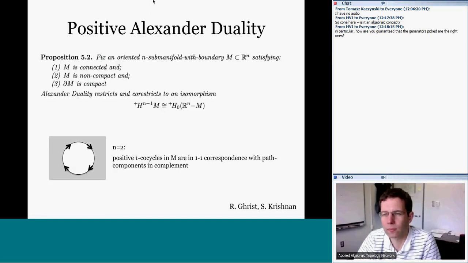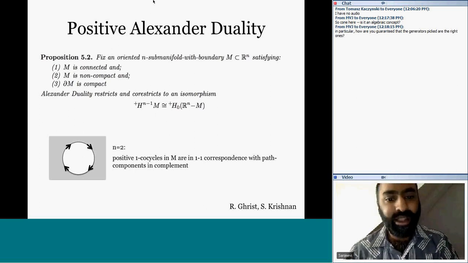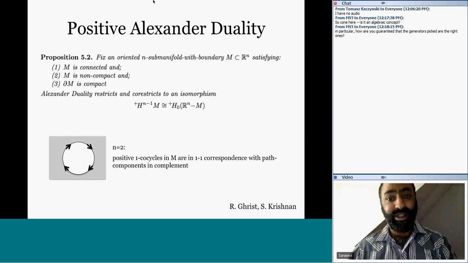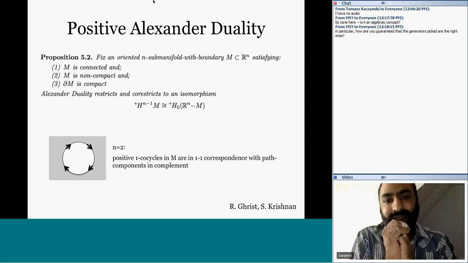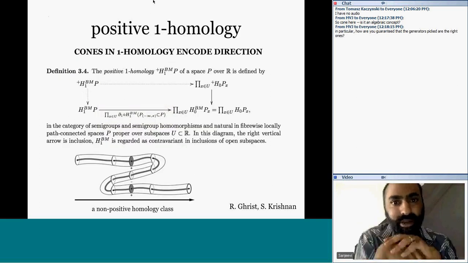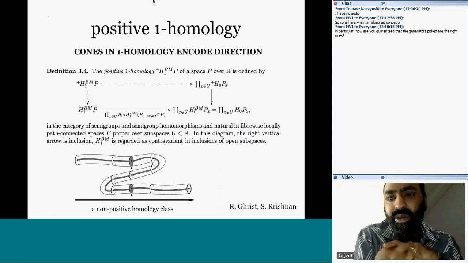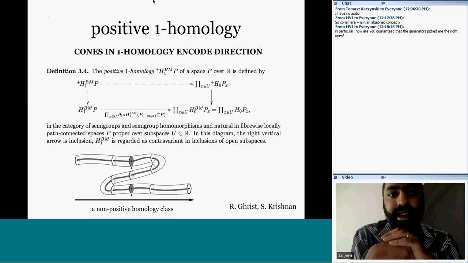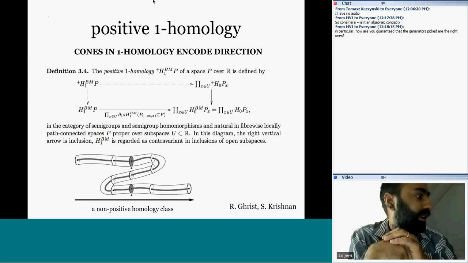Okay, thanks. Given enough technical hypotheses on manifolds with boundary, we get this Alexander duality in degree 0 homology. Okay, that's what we want. We want the same for the next homological degree, a set of cones on 1 homology. So again, it'll be a pullback diagram, but let me explain in words what's going on. So we're doing positivity for the homology of a space that's parameterized over the real number line.